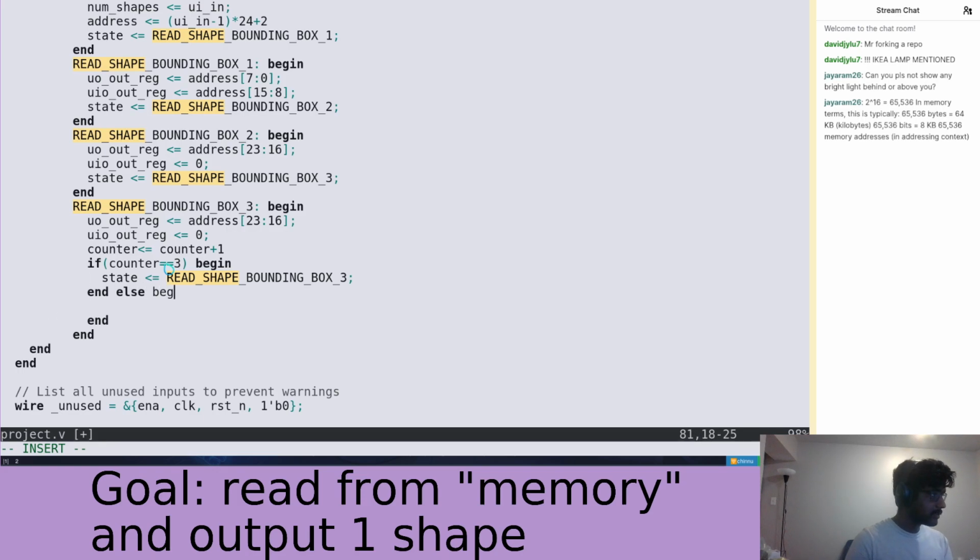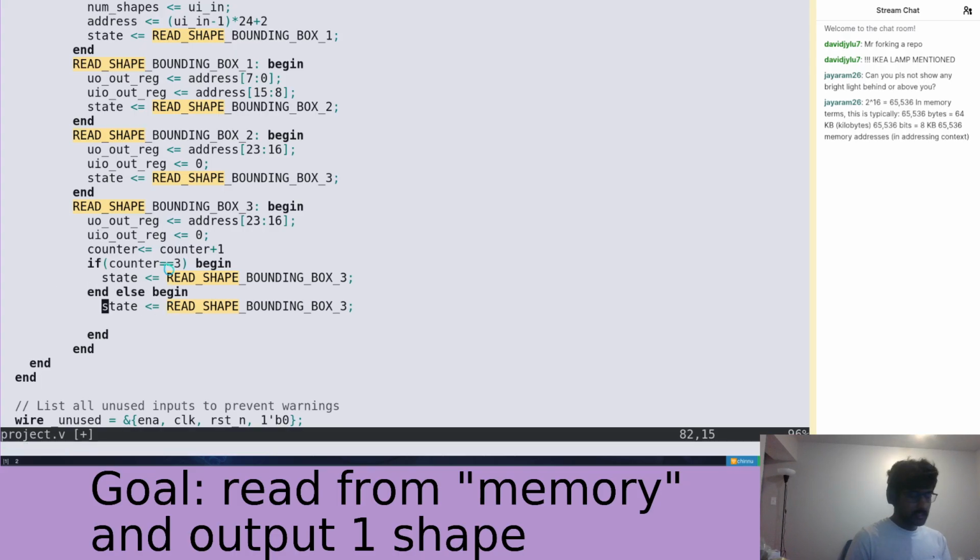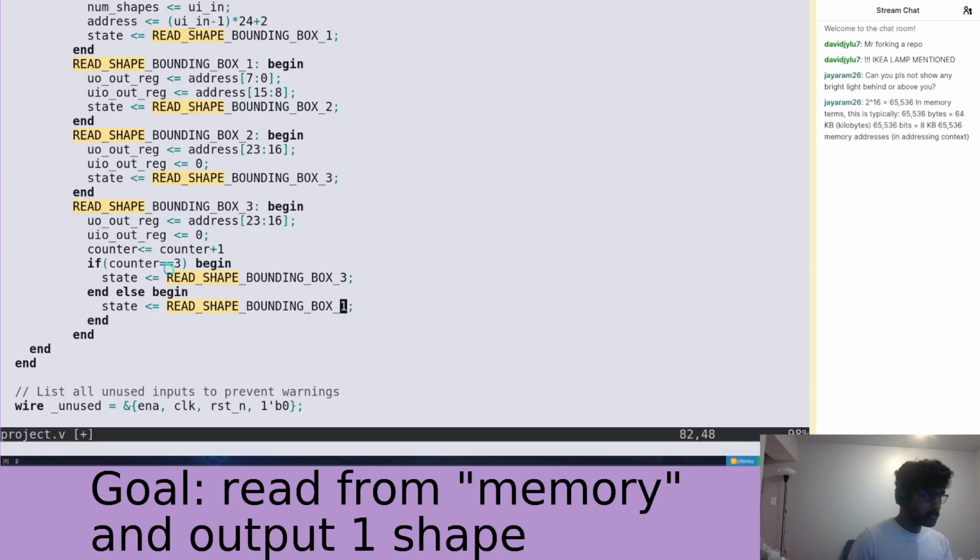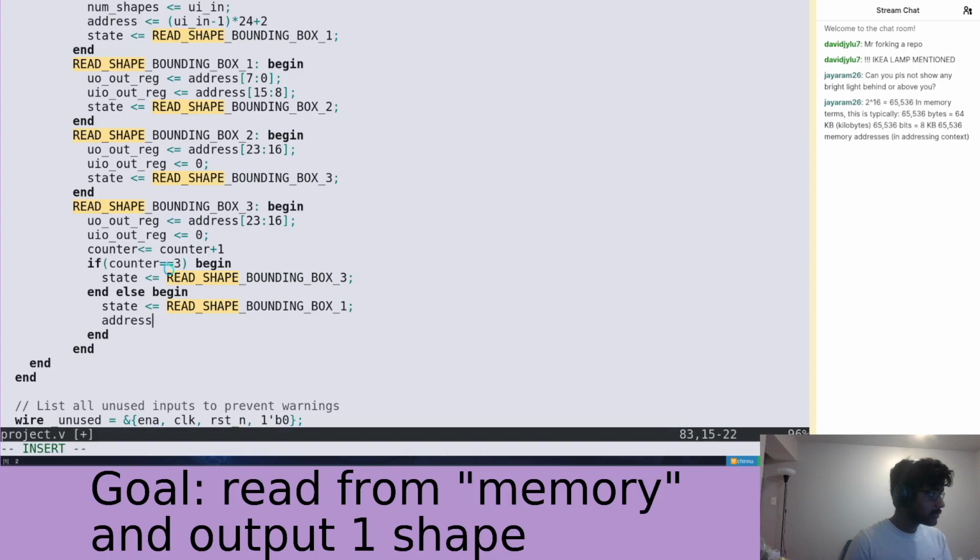Else begin, and so this else will take us to read shape bounding box 1, and the address will be address plus 1, right? Because we're reading the next one.